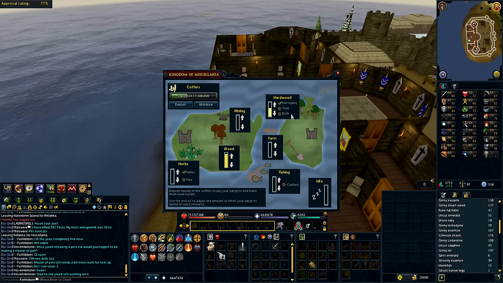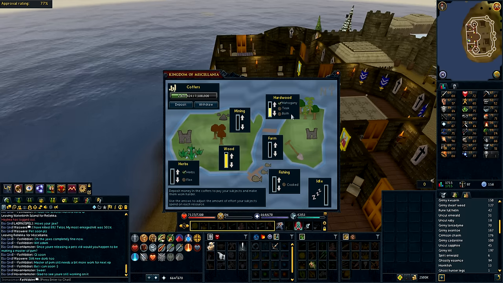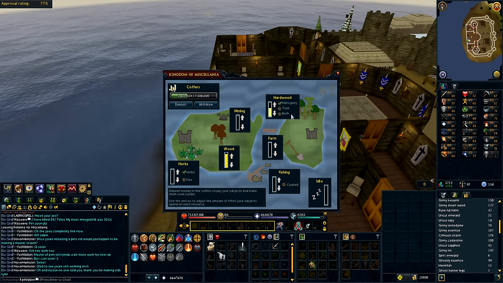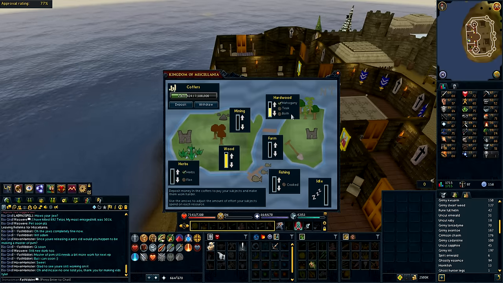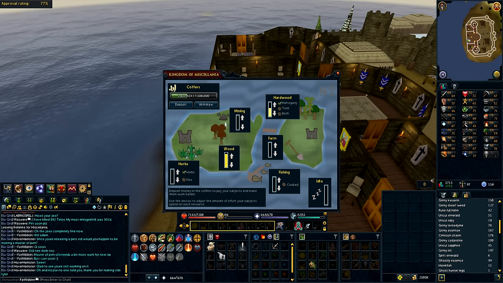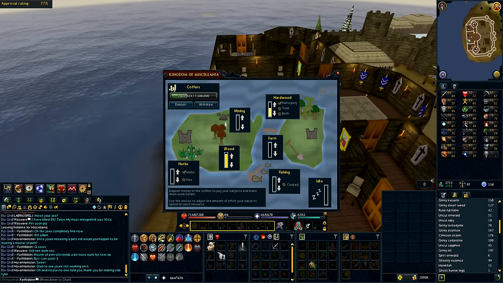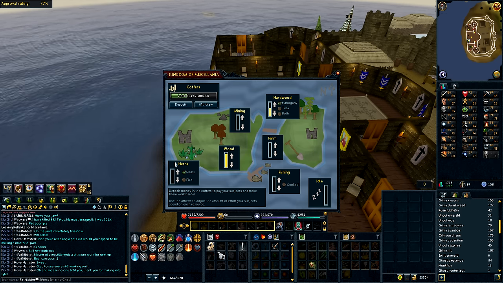Let's move on. So now that we're done with all the Aberrant Spectre stuff, I think it's time to start another major goal. And I actually lost a bet with a viewer of mine, which if I lost, I would have to go for the Dragon Pickaxe on my Ironman. So I wasn't really planning on doing this anytime soon, so now I have to do it earlier than later, which may not be the most efficient way for my account, but a bet's a bet, I gotta do it.